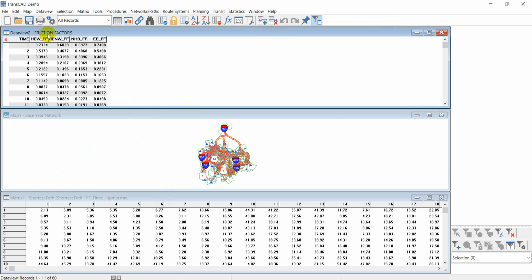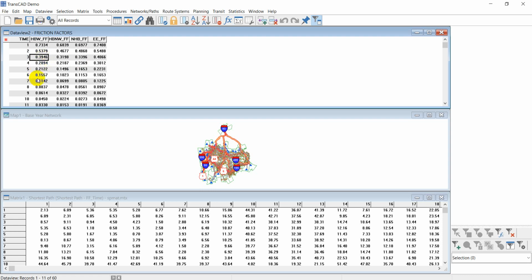In this friction factors table, we have the field of time, which is the travel time in minutes. For example, if the travel time from a node to another node is 3 minutes, and it's a home-based work trip, then the friction factor will be 0.3946. If you are looking for other trip types, you can also find the number.